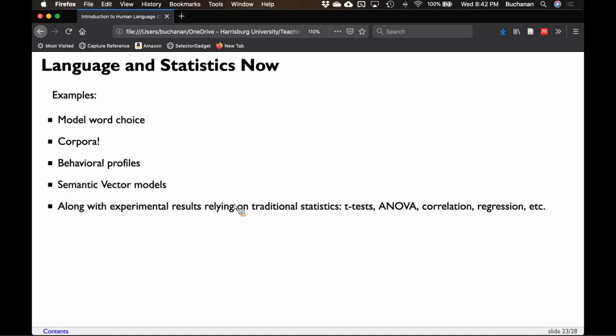And then we could also use traditional statistics like t-tests, ANOVA, correlation, regression. Okay. So while I am an academic, I do a lot of this work. I have used almost all of these, right? Including many, many regressions. I'm over regression right now, but as a person who's also trained in statistics, I don't ever use traditional statistics when analyzing language.